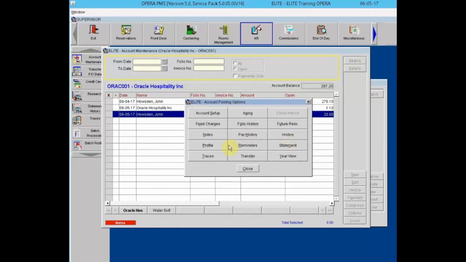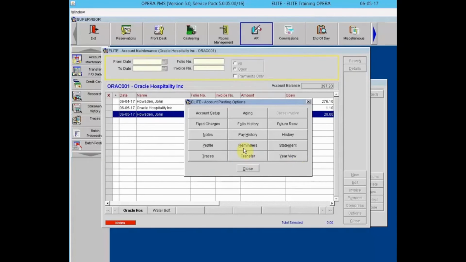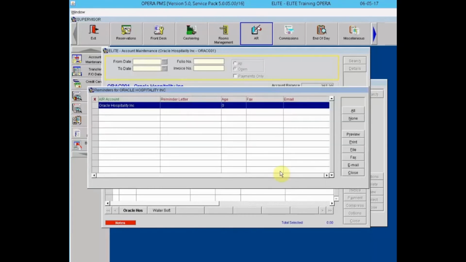Profile. The profile will take the user into the profile for the account and allows them to make updates as needed. Reminders. Reminder letters are set up in configuration.